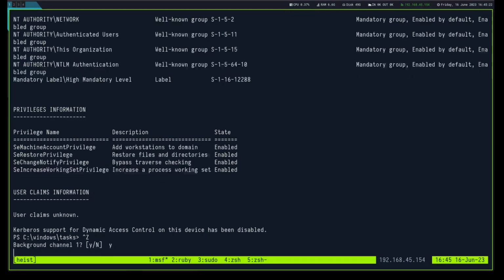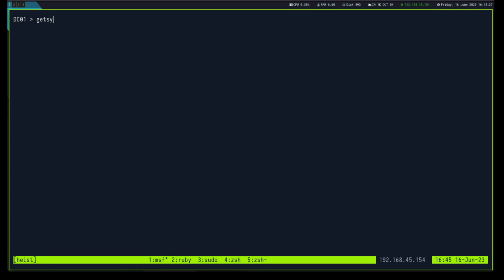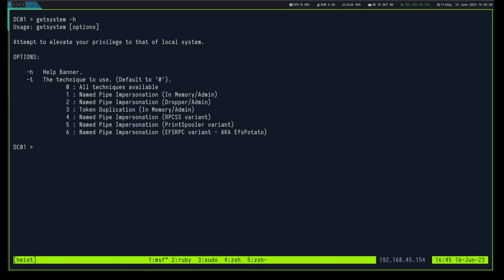I'm going to background this one, and I'm also going to show you that getsystem command. Generally you just run this, right? But there are actually more options to it. So if you recently tried getsystem on a target and it didn't work, it's probably because the old variant is no longer there. I would recommend trying this new one. This is the potato, and you will definitely get it. I even learned this recently, and I was like, wow, because I was compiling my own PrintSpoofer sample and everything to get a shell. But right now, if I do getsystem, it's not going to return anything. But if it did, this is how you would go about it.